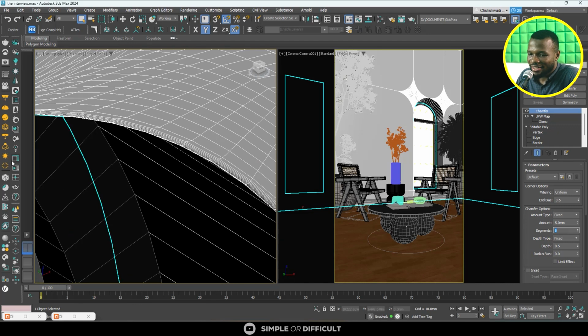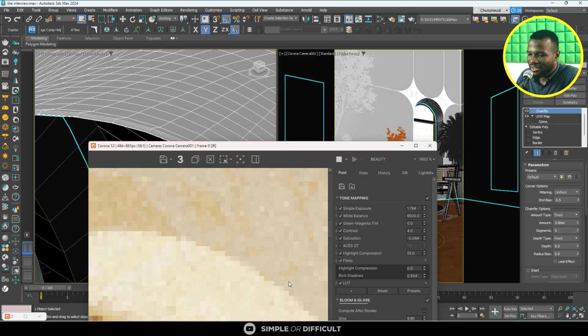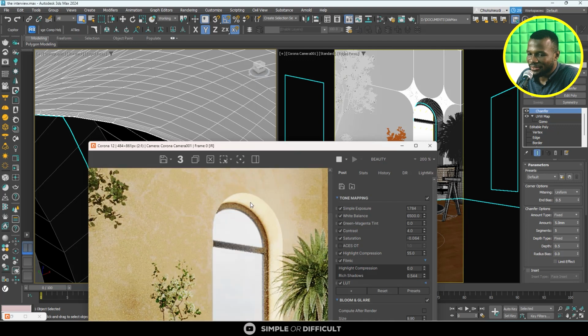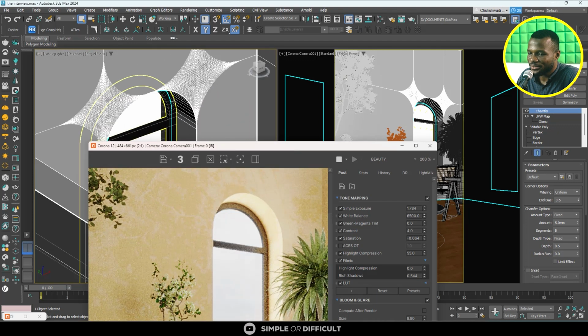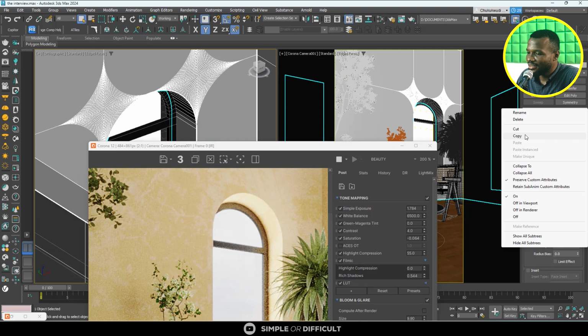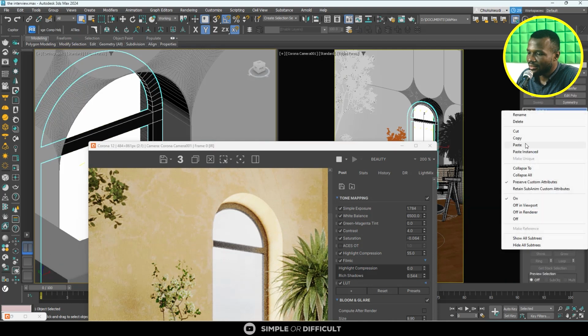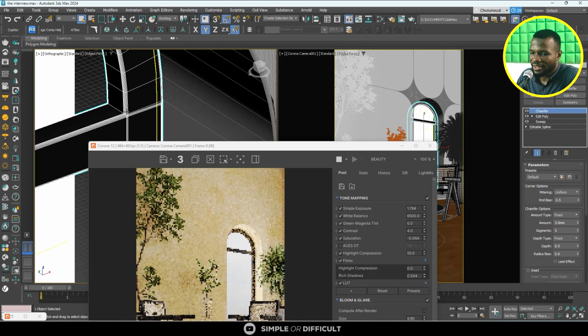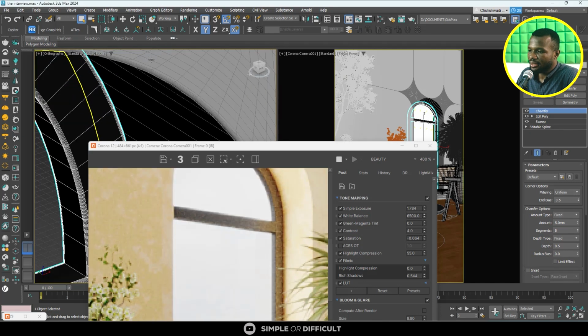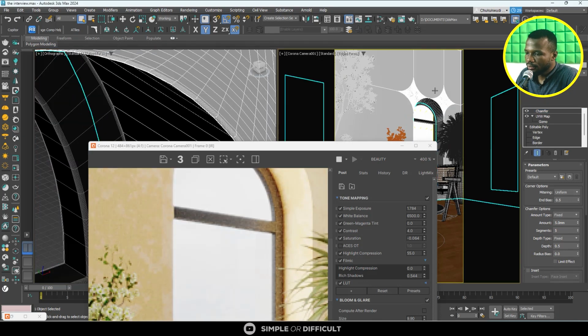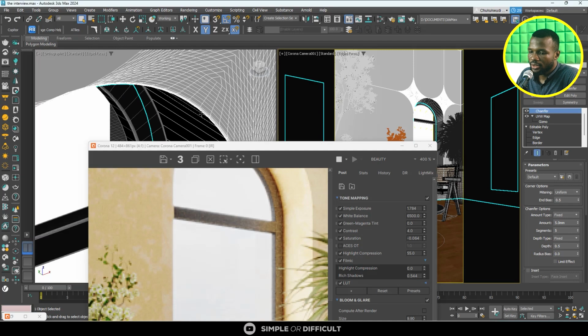So when I open my, you see that the edges are not looking so. Yeah, so I'm going to copy this and I'm going to paste it here. Okay, so I have smooth edges in there as well. Okay, yeah.